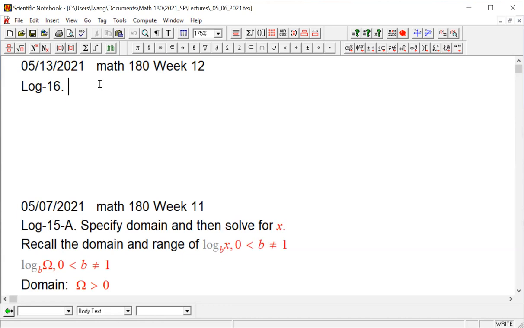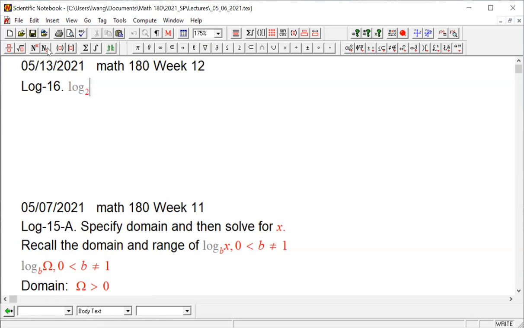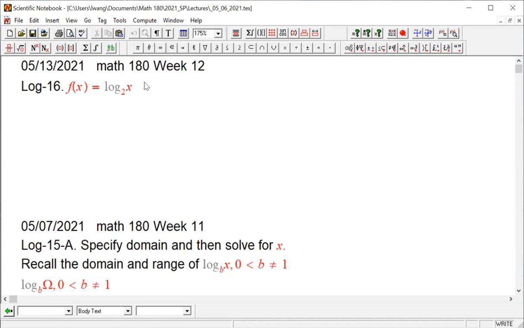Okay, so the first function we're going to look at is, of course, log base 2 of x. That's our first function. And of course, the next one will be natural log x. Will the vertical shifting and horizontal shifting be the same as before? What do you think? Is it going to be the same? Is it going to be similar? And the reflections and so on and so forth.